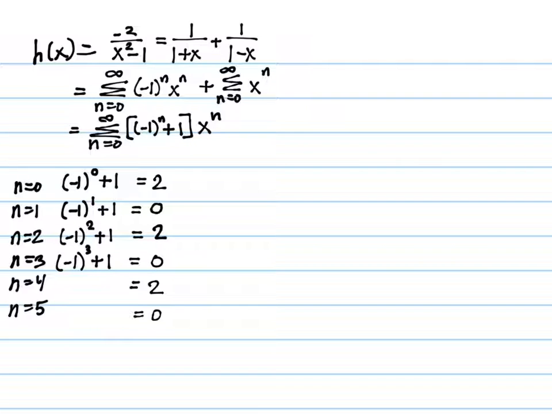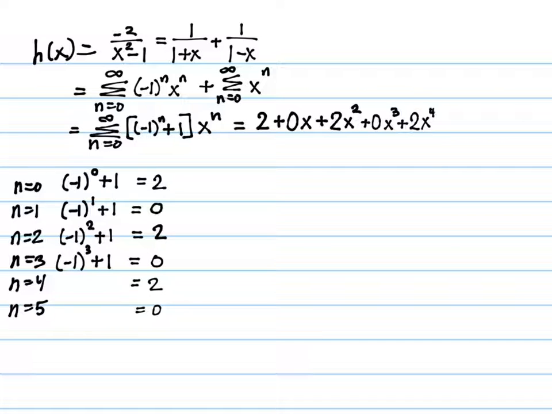And if we're taking a look, oh, I'm off a little bit on my spacing. Sorry about that. If we take a look at the function itself that we were dealing with, we can rewrite this out now a few terms at a time. The first term is 2. The second term being 0 means it's 0 times x. Then we have another 2 times x squared, and then we have a 0 times x cubed. And then we have a 2 times x to the 4th, and a 0 times x to the 5th, and the process will continue indefinitely.